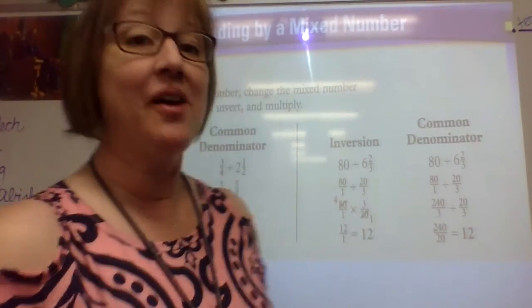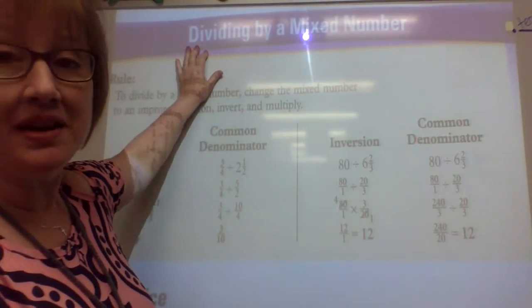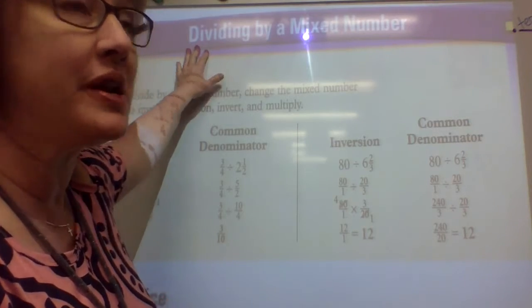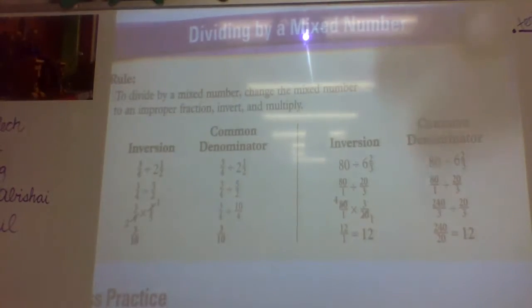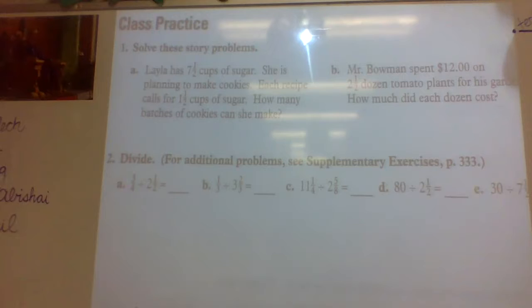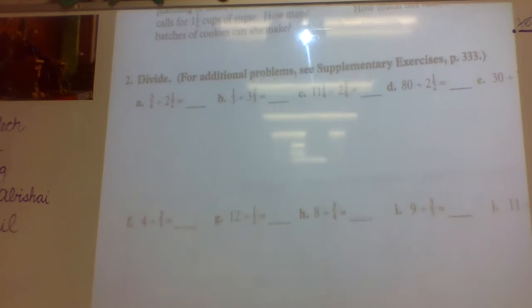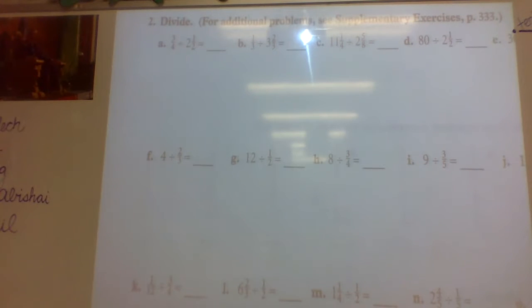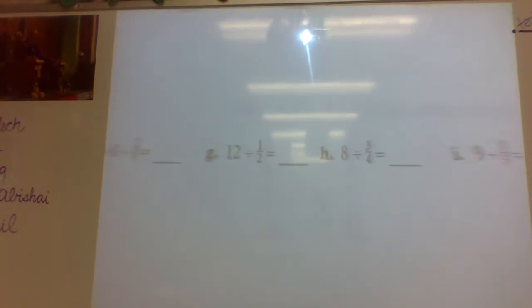Okay, so now for our workbook page, dividing by a mixed number, page 233. There's your explanation. I don't like to start with story problems. Go down to section 2. Let me blow this up a little bit bigger. I'm only going to help you with the first one in each section.